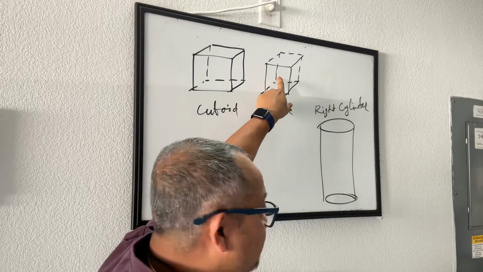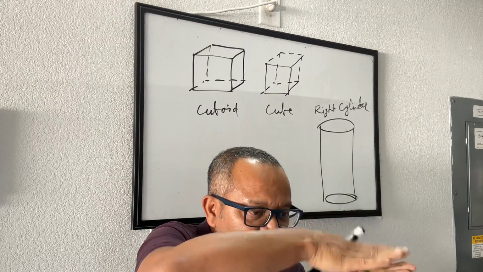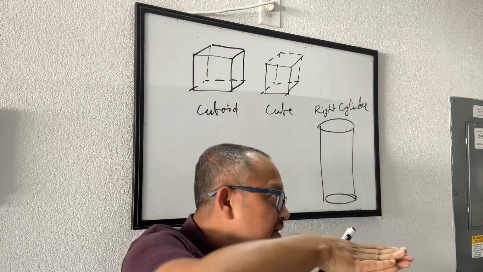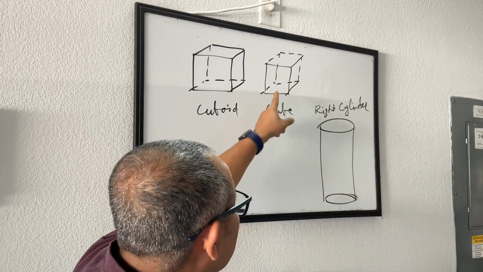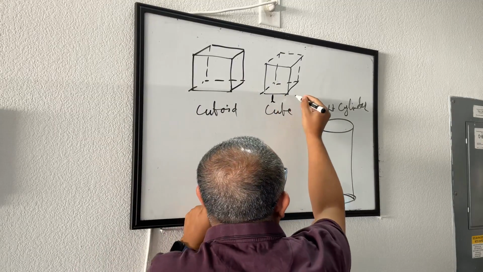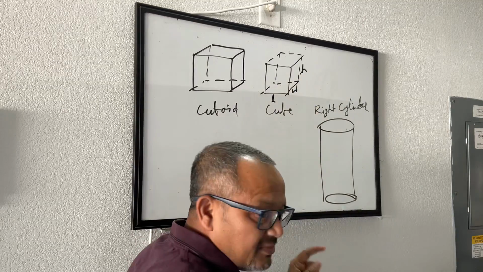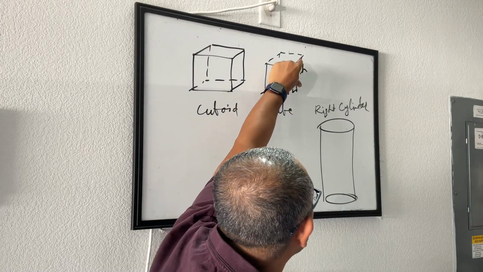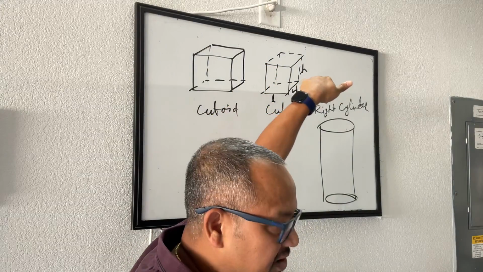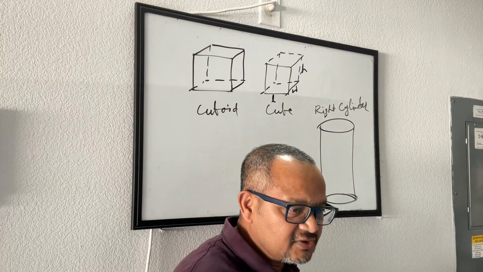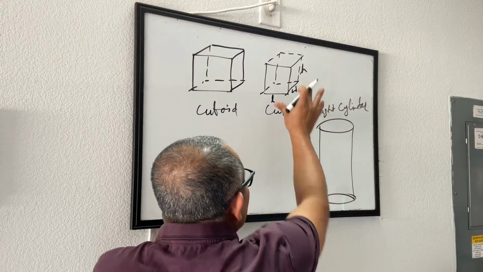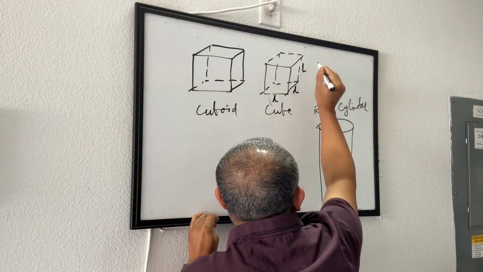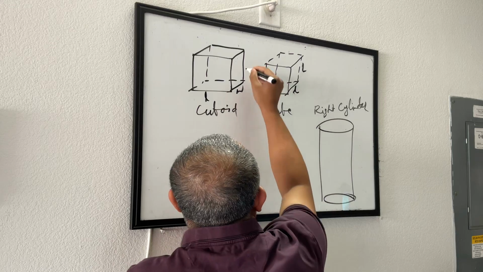If you have a square, and you keep stacking squares of the same size, same dimension, over and over again, such that your length, width and height are all the same. Basically in the square, your length and width are the same, right? So if you are adding a height which is also the same as your length and width, I mean, again, a square doesn't have length and width, it has only length. So when all three dimensions, length, width and height, are the same, that is when it is called a cube. Here you have length, width and height.